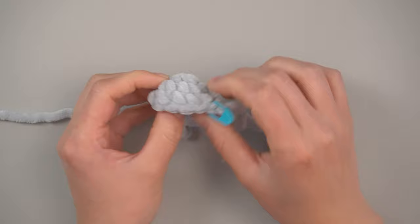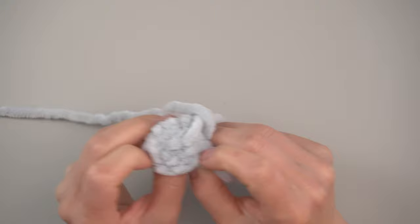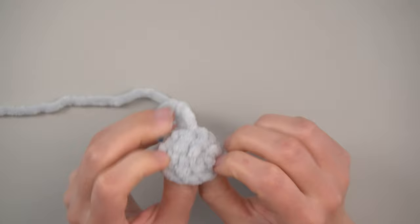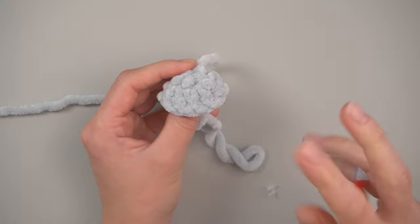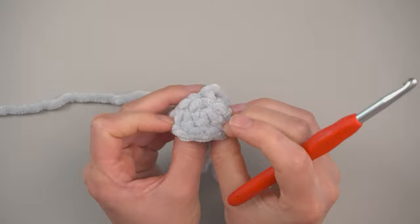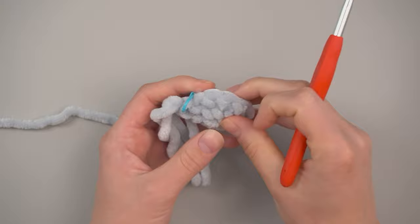If you have your starting yarn on the inside, coming out of the inside here, perfect, great job, it happened for you naturally. However, if yours is looking like this, just go like this. This has a little bit of a nicer texture to the stitches. I don't know if you can see too well with the fluffy yarn, but there are these stitches that go horizontally, which indicates the wrong side of your piece. This is technically the right side when your stitches go vertically, right? You can see that these ones are more upwards, and these ones are more like this. So it's up to you, whichever one you like better, but this is technically the right side. It's just the terminology. It's not actually right or wrong. It's just how we call it.